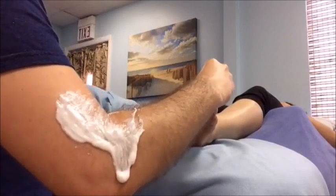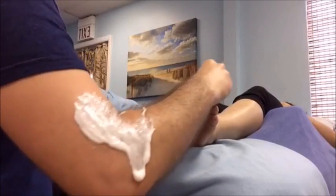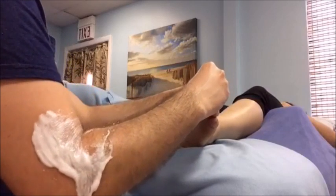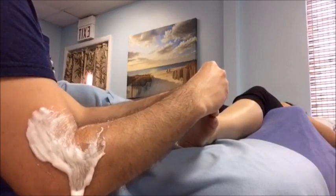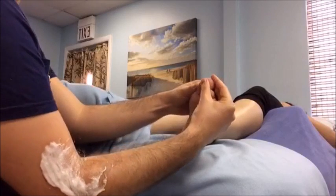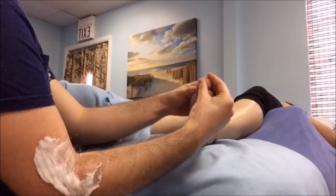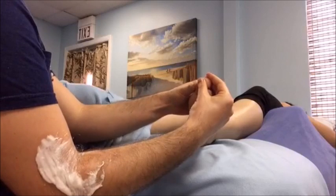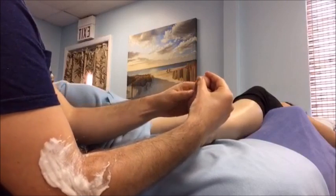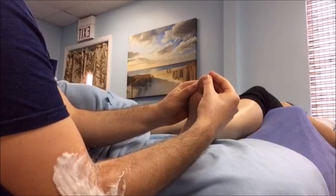And as I'm walking, her low back reflexes are starting to sweat profusely. That's a really good sign that the body is releasing a lot of that stagnant emotional energy. Now we're getting into that big toe routine, into the neck. I'll walk it one extra time because there is a little bit of stiffness through here. And then we're going to go to the plantar surface of the proximal phalanx.